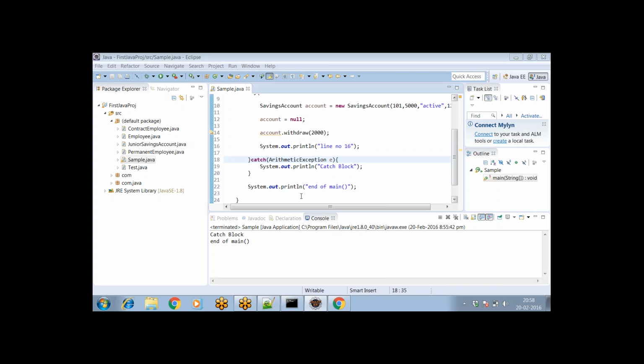When there is an exception, will this catch block be invoked? What will be the output exactly this time? What do you think?